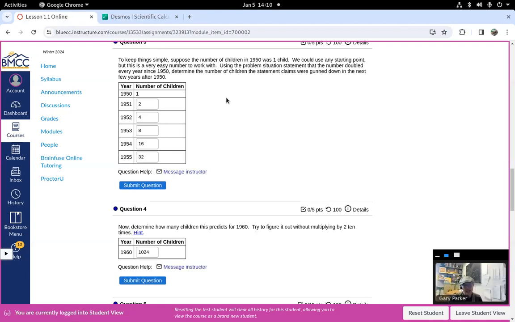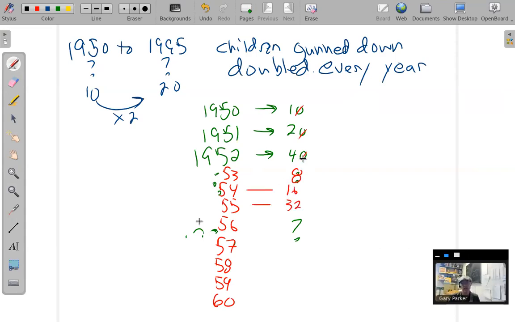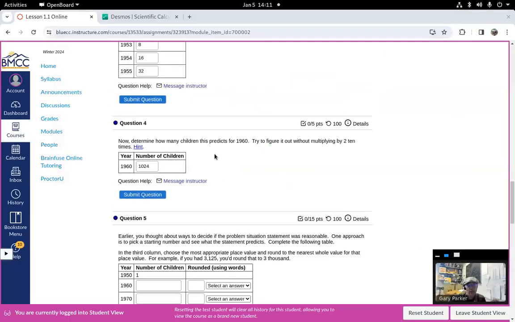For those of you who want an extra check on that, I would write out all of those years and the numbers, kind of like I started doing in my notes here. So fill in every one up to 1960 to be extra certain. So I would have 1953 and 54 and 55 and 56, 57, 58, 59, and 1960. And I'm just doing 1, so it would be 8, 16, 32. You get the idea. Do something to double check. Put in your answer, check it.